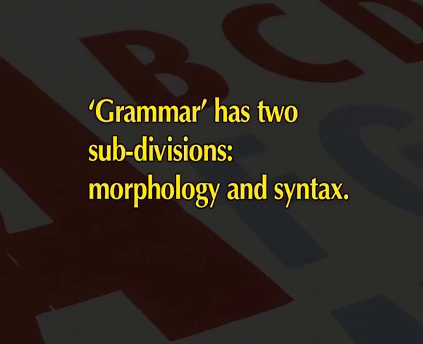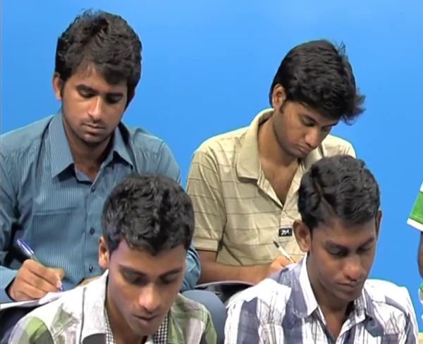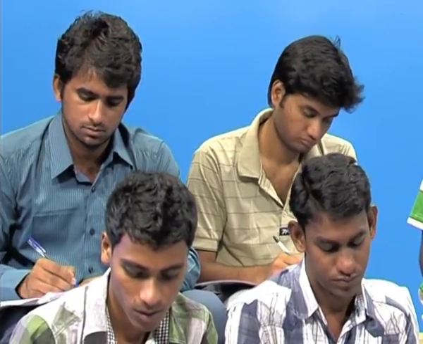Therefore, in descriptive linguistics, grammar has 2 subdivisions: morphology and syntax. Technically then, morphology is the description of the more intimate combinations of morphemes, roughly what are familiarly called words. Syntax is the description of larger combinations of the units. Some linguists use the term morphology to cover both the subdivisions.